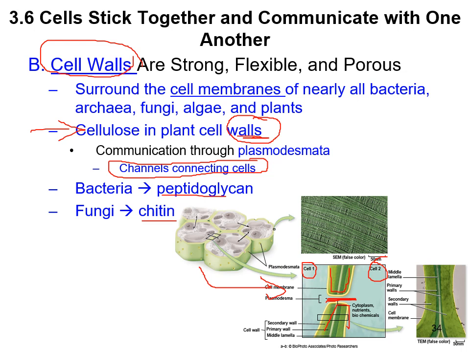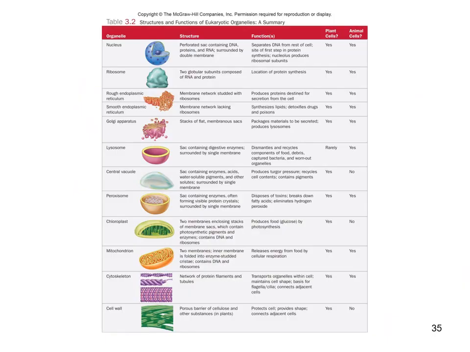And the last thing I'm going to tell you about this particular chapter is that I know we've listed quite a few organelles. There is this really nice table in the book, Table 3.2, that will allow you to see a list of all the organelles we have discussed. It will talk a little bit about the structure of the organelle. More importantly, it will talk about the function of the organelle. And in the last two columns, it will give you a little reminder as to which one you will find in both animal and plant cells, or exclusively in plant cells.